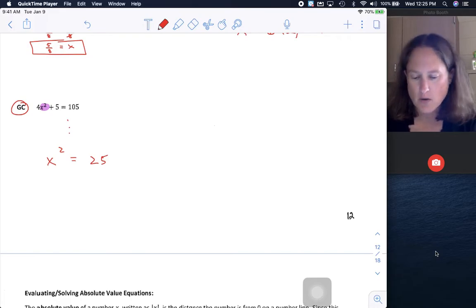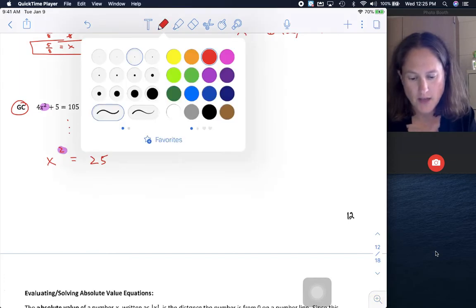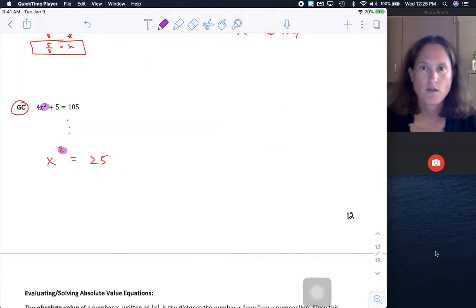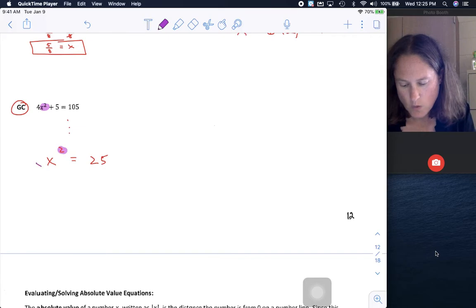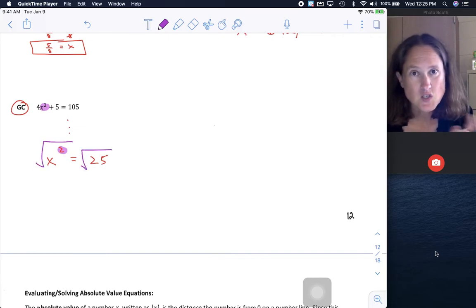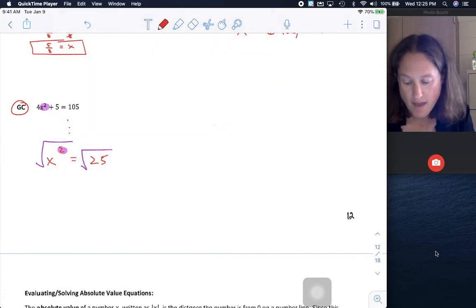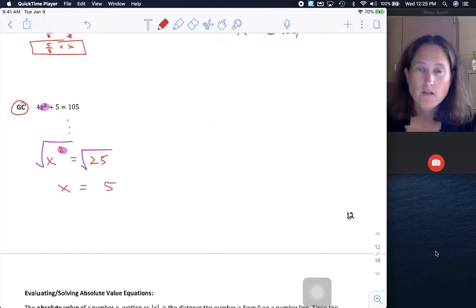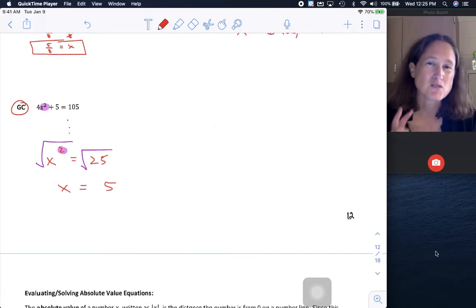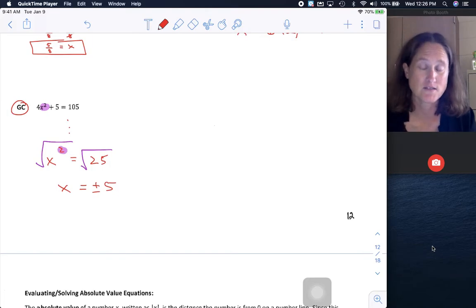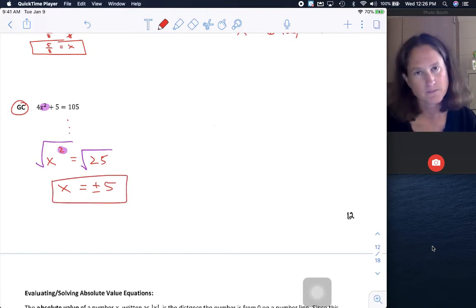Again, you have to fill in those blanks. What cancels out this exponent of 2? Hopefully you remember from either last year's algebra or my notes at the beginning. The square root does. The square and square root cancel each other out. And then we end up getting x is equal to, a lot of people just want to write 5 because the square root of 25 is 5. But remember, with quadratic equations, most of the time you get 2 answers. So it turns out to be plus or minus 5. It's a positive or a negative 5. So you do have to include both of those.